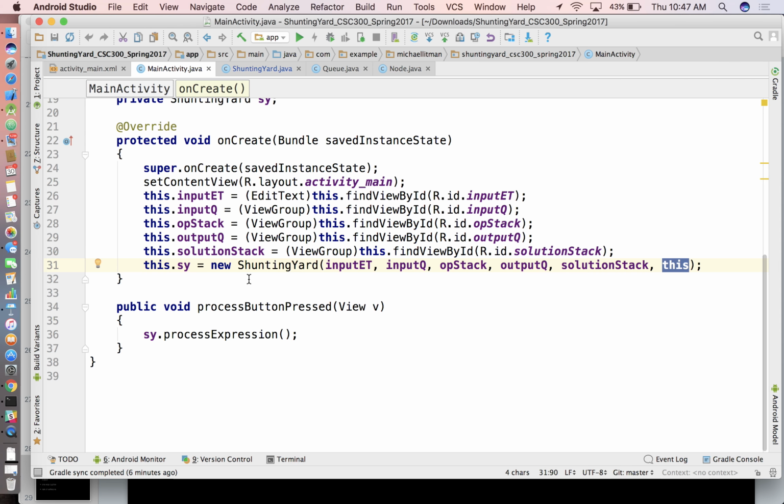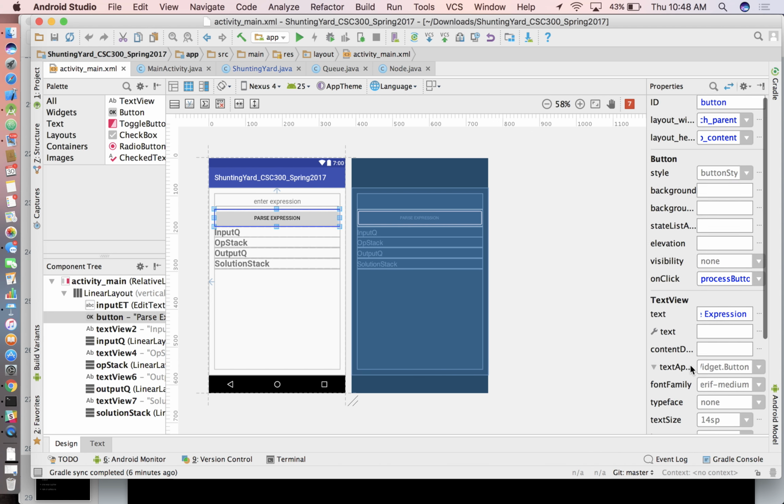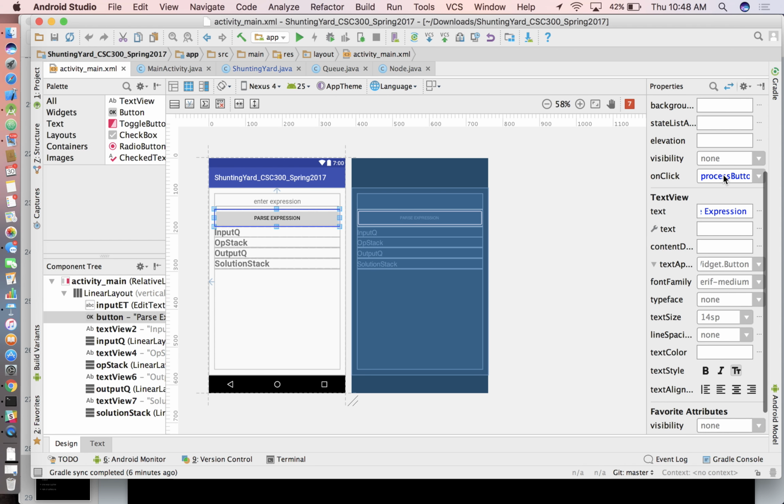Then when they click the process button, we're going to tell that shunting yard to process that expression, which should load up our data structures and also make our input queue have the labels in it. Let's see if we have introduced any bugs in there. Just real quick, let's make sure we have our button hooked up with its on click. It was definitely hooked up at some point. Okay, it looks like it's hooked up, so we'll test this guy.